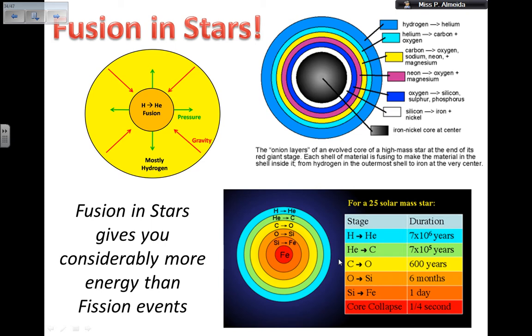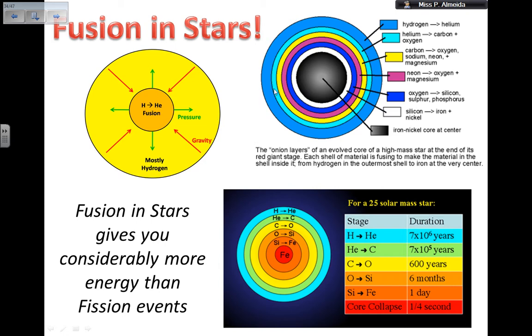So from fusing hydrogen to helium, and then I get helium to carbon, carbon to oxygen, oxygen to silicon, silicon to magnesium actually, and then it goes to iron if I'm not wrong. When I get to iron, this is my most stable nuclei. So fusion, instead of releasing energy, needs energy, and that's where the star cannot balance the force of gravity with pressure anymore because it doesn't have heat, and that's where it dies, okay?